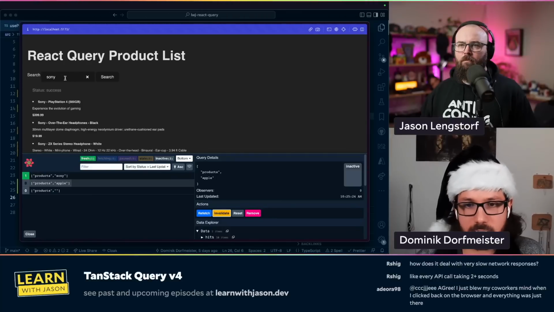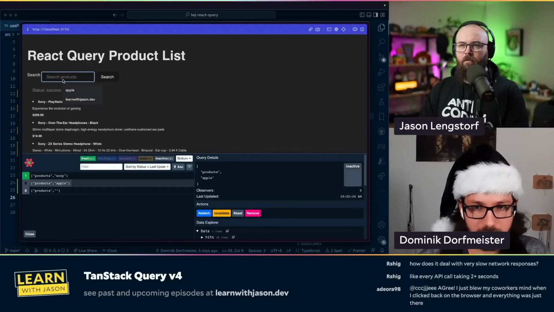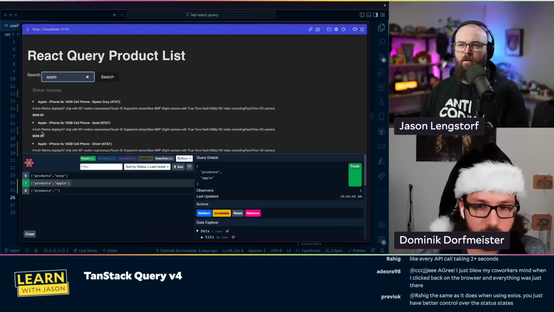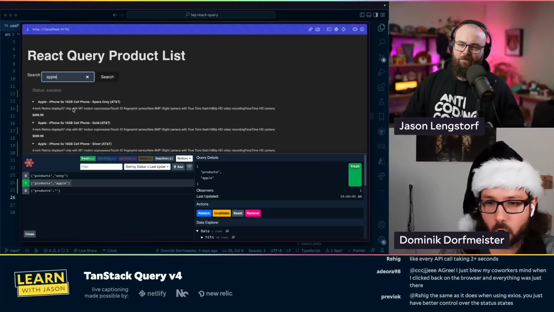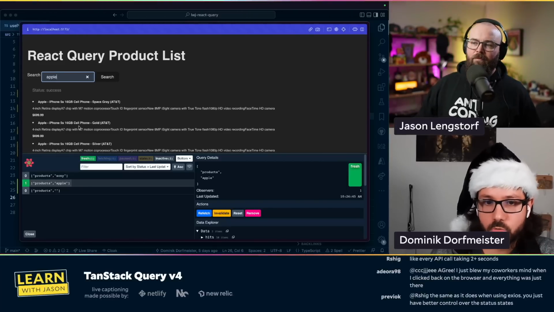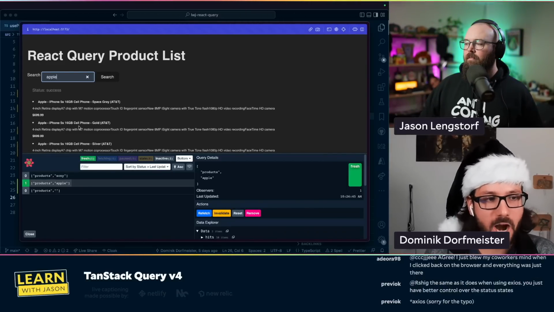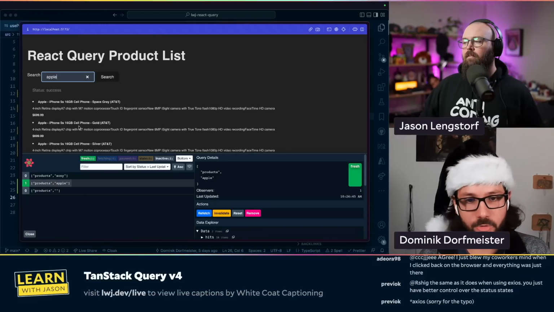The apple key is now invalidated. So now it will refetch when you use it the next time. It will not refetch immediately because it's not used at the moment. So we're just trying to optimize here. If you invalidate all your queries, it will only refetch immediately what is used on the screen, and everything else will just be marked as stale. And then it will be refetched in the background the next time you use it.